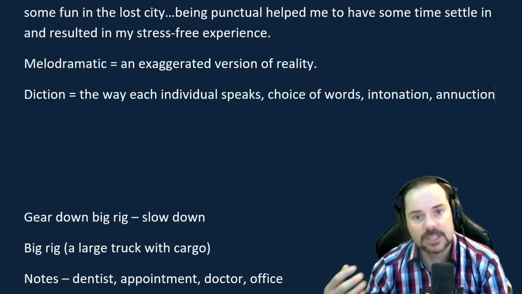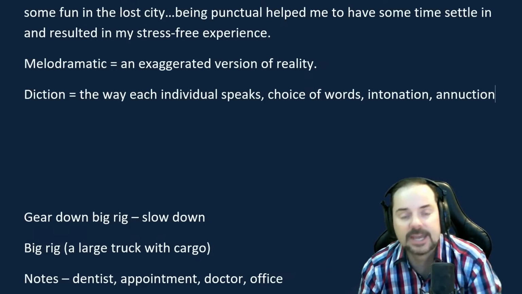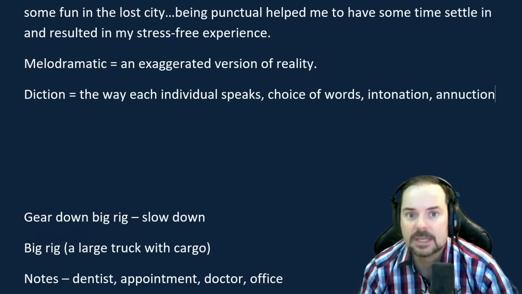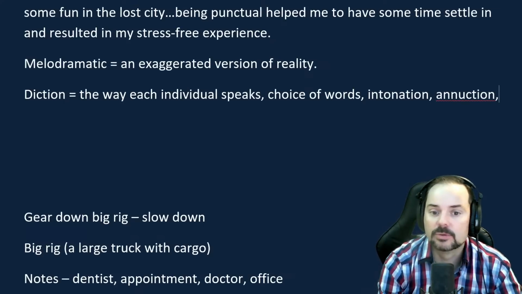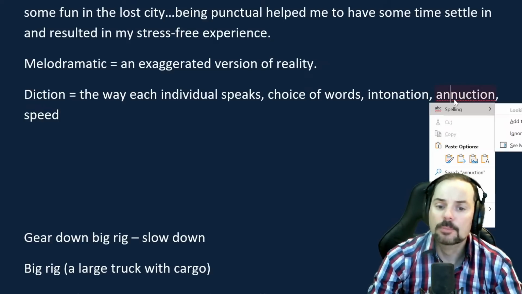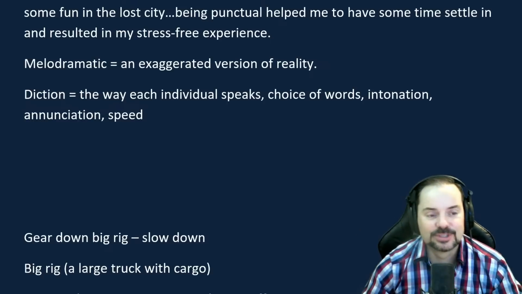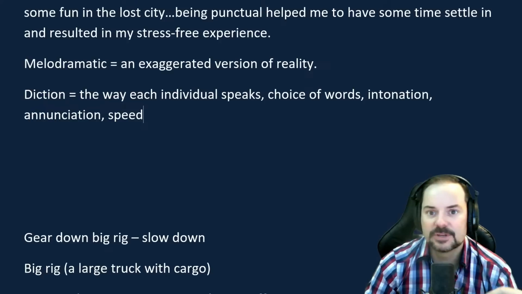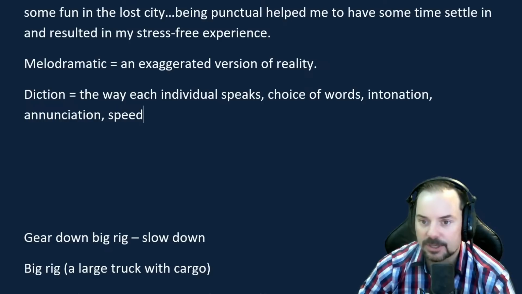But then, of course, each person in India or each person in Canada has their own unique style of speaking, including all of these pieces, as well as speed. Gopu, your personal diction sounds very intelligent and methodical. When I'm speaking to you, I always get this feeling like you're really thinking deeply about what you're going to say.